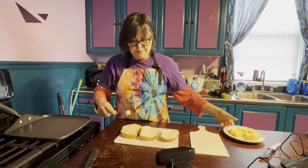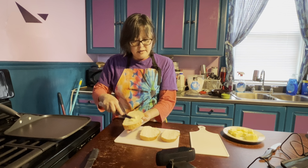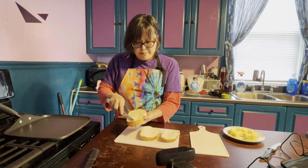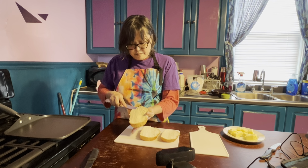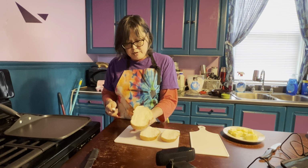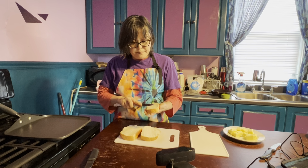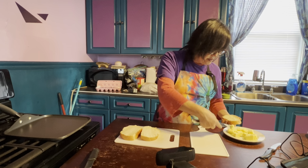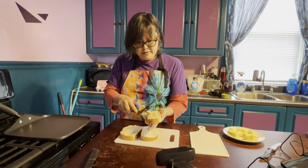So I'm gonna take my butter. I'm gonna butter the side that's gonna touch the grill. On the end. And this is, a lot of people have trouble buttering bread, but I just go nice and easy. There's no rush here. All right, so that's fine. And I'm gonna just sit back down, face down on my thing, because I wanna keep it straight and organized. Get it all buttered up.